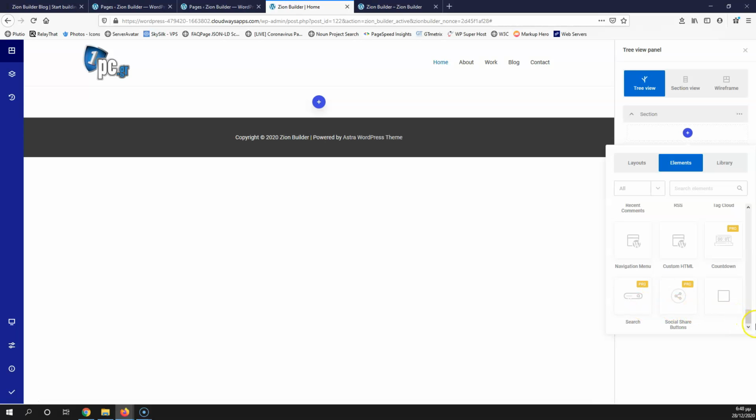Countdown, search, social share buttons, and they have also arranged that and put that into categories. So I can select media, and I will have the image box, image slider, gallery, and video. I can select content to select the text or heading or something else, and also I can search for something here. So let's start by adding inside here a heading.